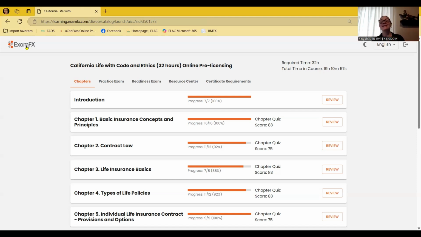We don't necessarily need to be shooting for 100% every time. Do we want to get the best score that we can? Absolutely. But what we should do is open these chapters up, take all the quizzes, open all of it up, then go back and study.